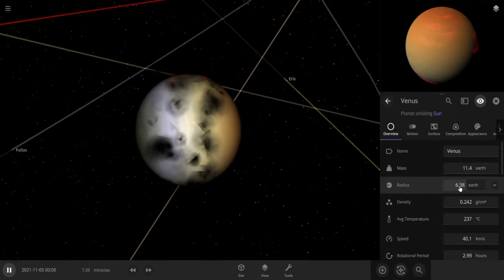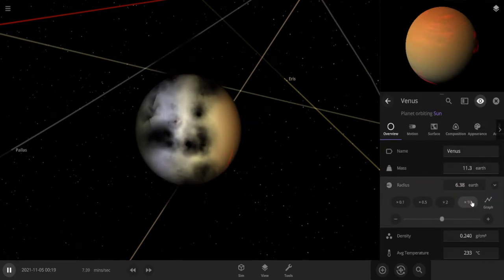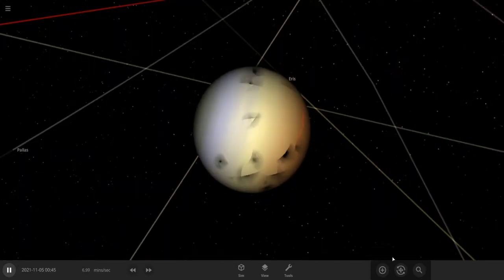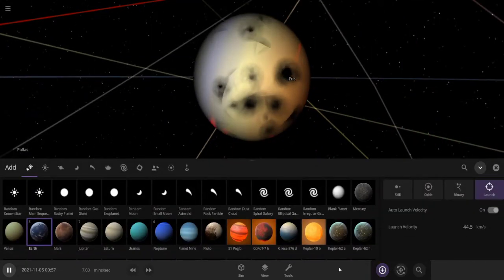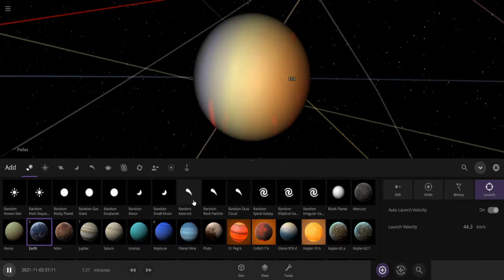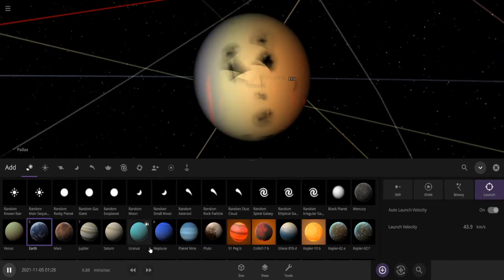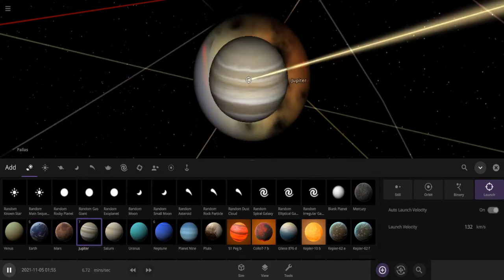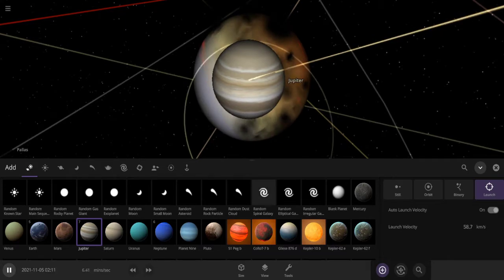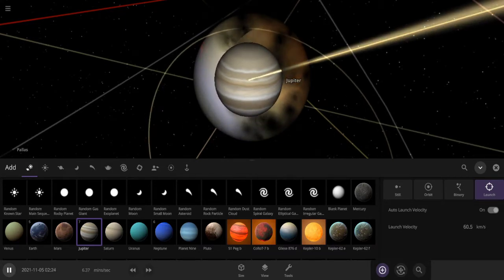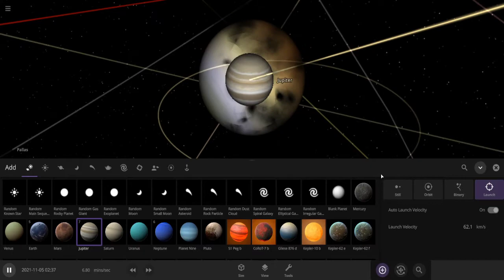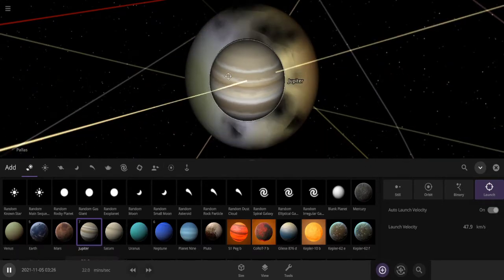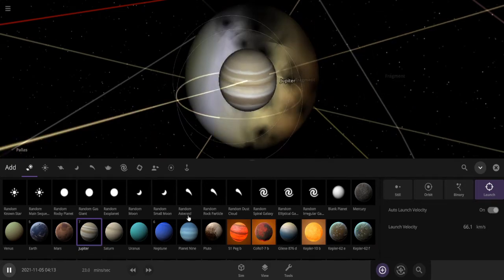So now what we can do, we might as well make it about 10 times bigger. That's 35 Jupiters big, so now we can probably shoot some Jupiters into it. Those fragments keep coming out, I don't know why. They keep coming out for some reason. Anyway, let's do Jupiter. Let's see what happens. It does speed up time a little bit, so now they're traveling long distances.